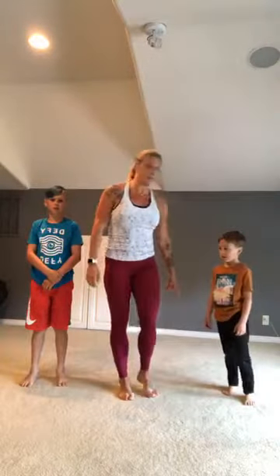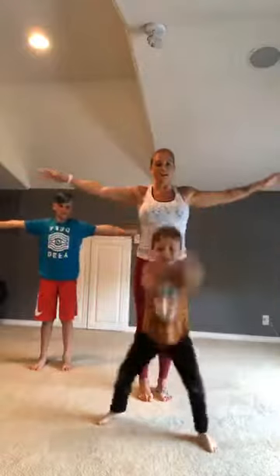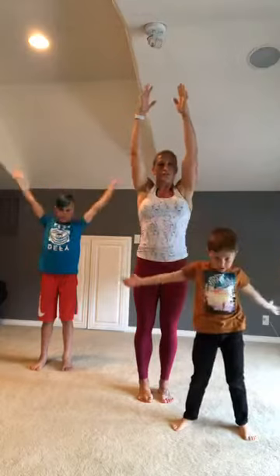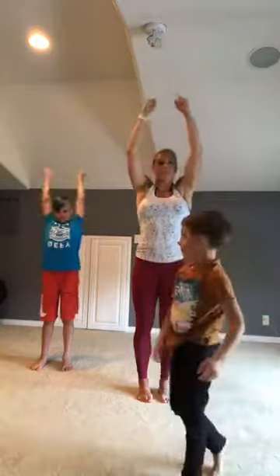Alright, standing tall, we're gonna do our arms. Come right here so that we can all see. Now we're gonna lift our arms up out to the side — circles. We're gonna work those little arms, work your shoulders, make little circles. Now stop — circles, okay. Now up and out — we're not gonna let our arms drop because we're gonna make them strong so we can do all the things we want to do. Up, down, up, down. Now go up — show me your muscles, squeeze those arms, that's working those muscles.